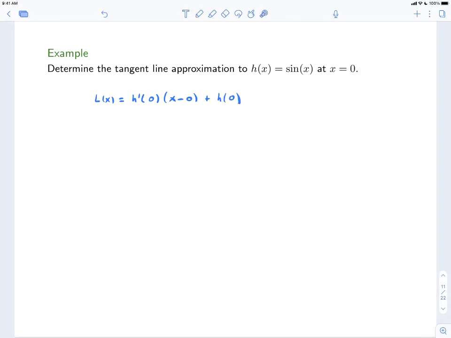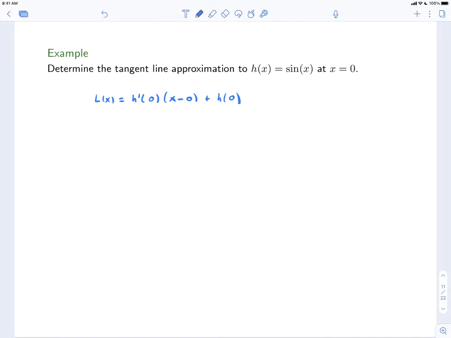Basically, the idea here is that you're looking at h at some known value, and then you're going to vary from that value by a small amount. X minus a is the distance away from a. But you're changing at a rate which is equal to h prime at 0. So you're starting at h at 0 and then you're varying by a small amount at this given rate.